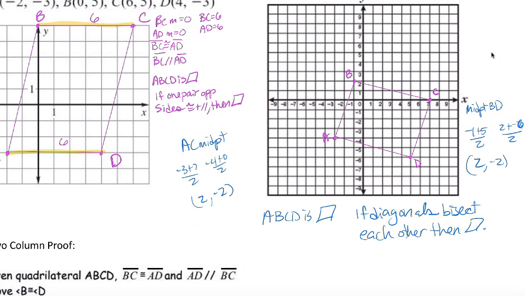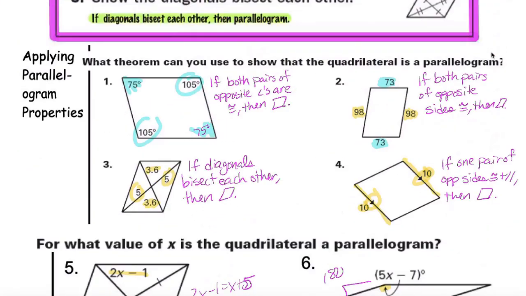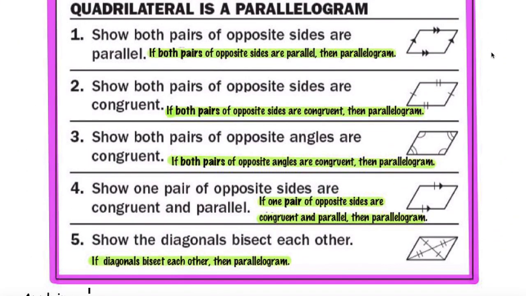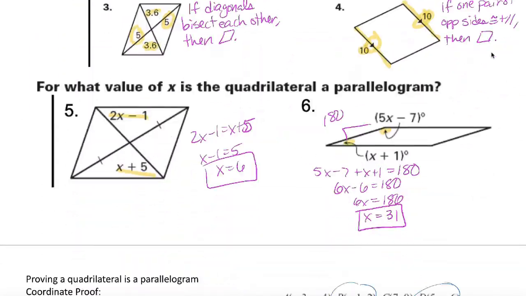We are going to go into more detail on special parallelograms and things with these coordinate style proofs tomorrow, but for today it's just determining if it's a parallelogram. And so choosing one of the 5 methods to use from this table here, whether it's doing slope 4 times to go for number 1, distance 4 times to go for number 2. On number 4, that's distance formula 2 times and slope 2 times. Or number 5 is just midpoint formula 2 times. So that's my favorite because it's the least amount of work.